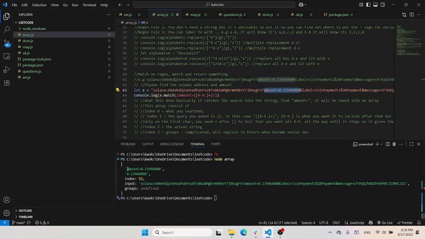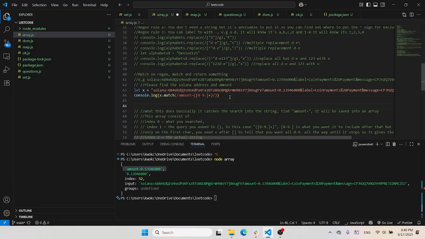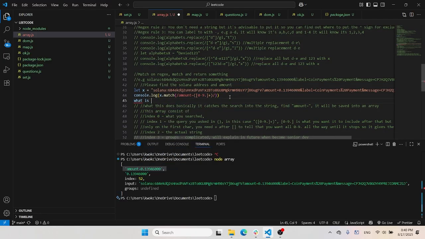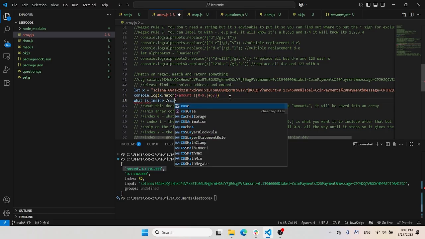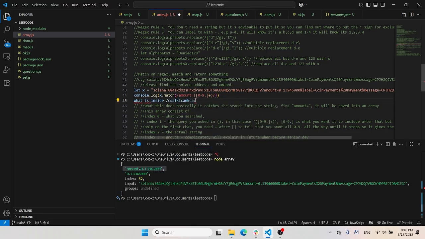This is the first ever index, also known as index 0. Basically, the whole thing is what is inside the slashes, so anything inside slash slash, this chunk is going to be stored into our index 0.